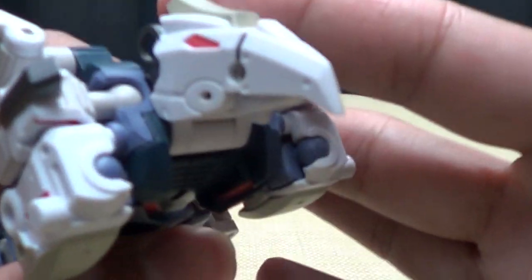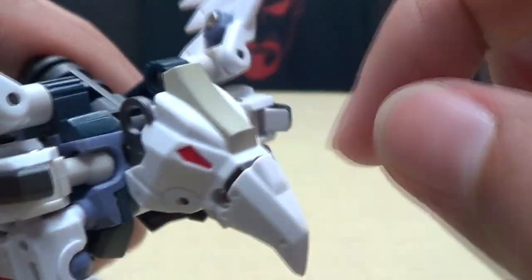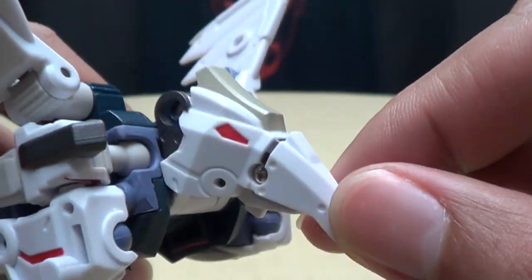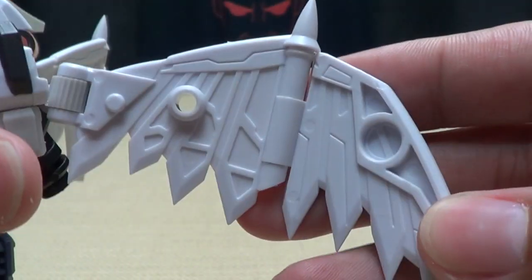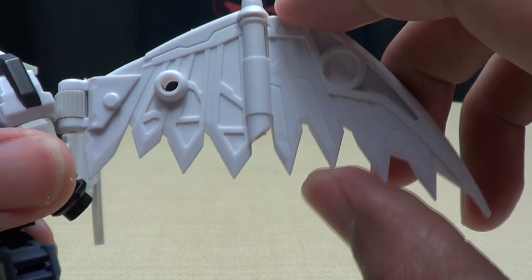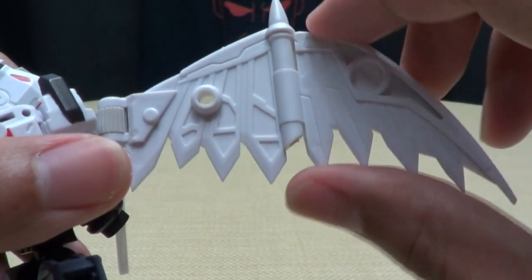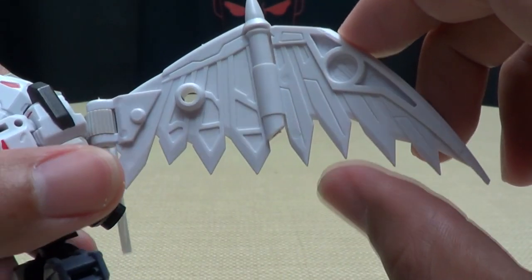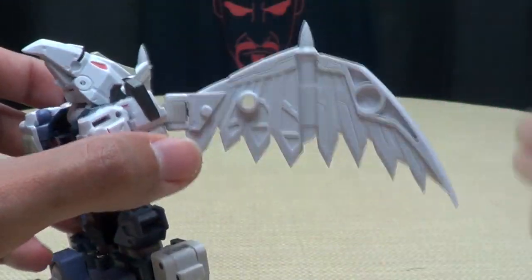We'll get in closer here on the head sculpt. It's a nice sculpt. Nice red eyes right there. You get a little black across the beak right there. There are some nice details throughout. And look at the wings, they actually have some nice molded details. These feathers are kind of sharp, so do be careful with them, because I've poked myself quite a few times messing with this guy, and these will hurt. These will sting a bit. So be careful with the wings.